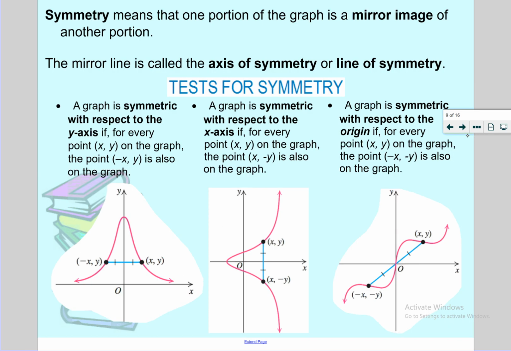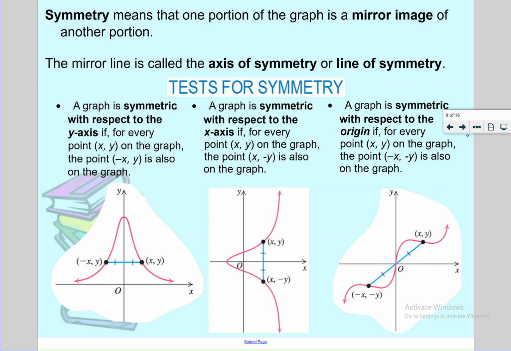All right, next we're going to talk about symmetry. So you guys probably did symmetry in geometry. Symmetry means it looks the same on either side of a mirrored line, right? Do you guys remember doing that in geometry? Okay, so we're not worried about all types of symmetry in this class. We're worried about symmetry that will eventually apply to functions. So there's 3 main types.